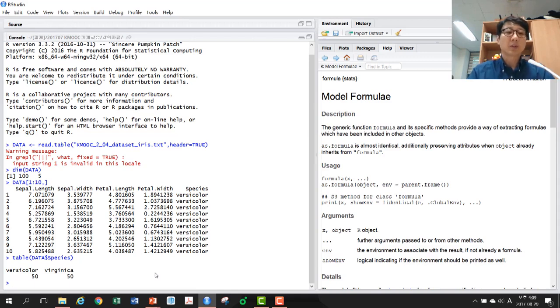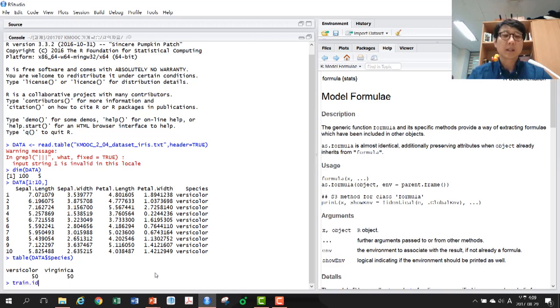Again, because this is a prediction problem, we need to make the train set and test set. Let's use 60% as the training set and the leftover 40% as the test set.